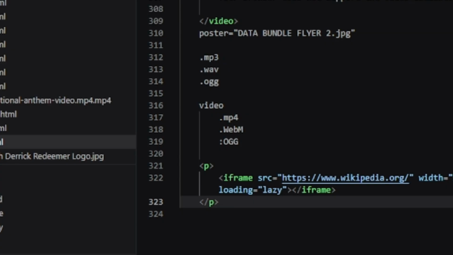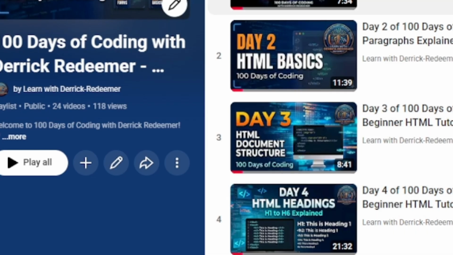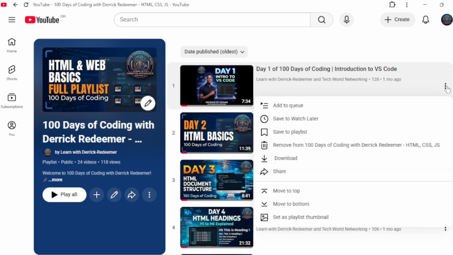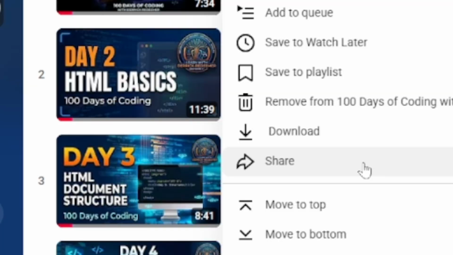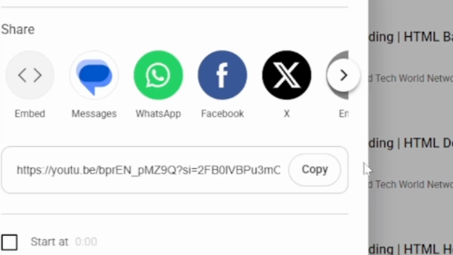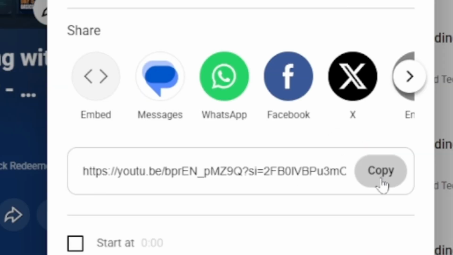First, you open your YouTube. So, I'm going to open my YouTube here. Then I'll click on share. I'm going to copy the day one video link. Here you don't need to click on this copy here. We have embed here, this particular one. So you click on that embed.